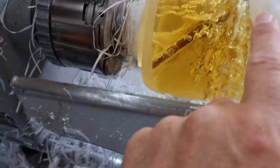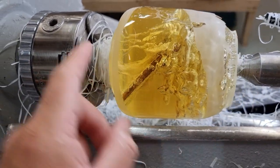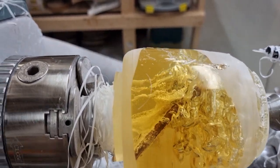Maybe we just flip it and cut it off sort of here, try to shape this area up instead, because I was going to shape the other area up, but I don't know. Let's keep on turning and see where we get with it. What the French call les incompetents.